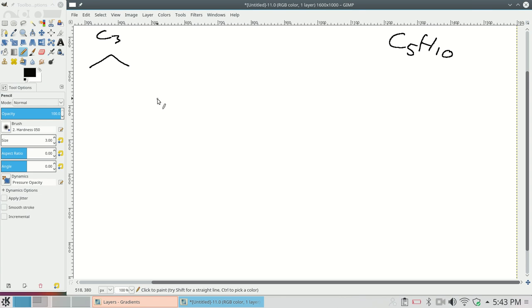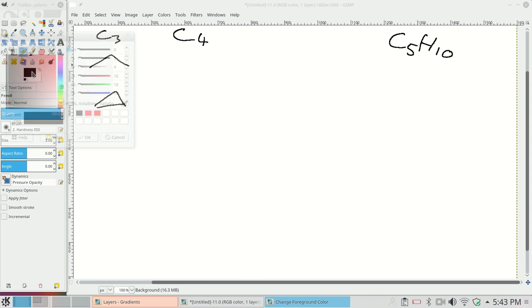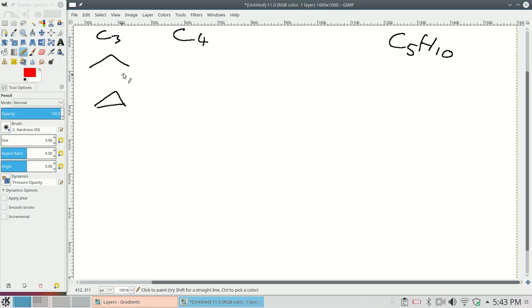But what you have to keep in mind is that from the get-go, because you have 1 unit of unsaturation, you also have to generate a ring structure. So in this case, we don't start with just one structure in the C3 case, but we actually have 2 already. When we move on to the C4 case, we again can do the same thing as we've done before. We can extend our carbon chain, and it can either be here or it can be there. So we generate 2 new structures from this.